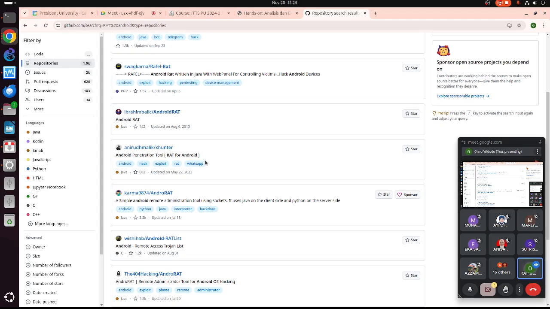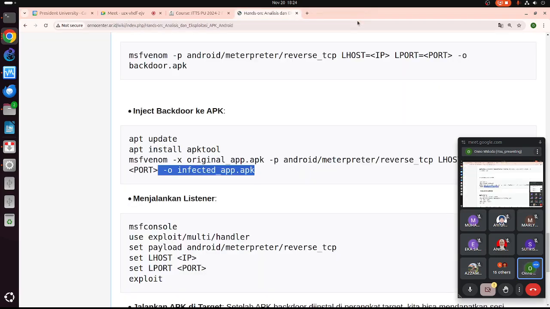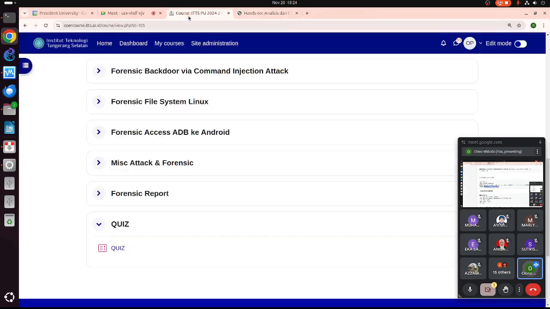So don't do this because this is very dangerous. The source code is available, people can download easily, and we can build the Trojan very easily actually. Now, to do the forensic, it's a little more difficult.